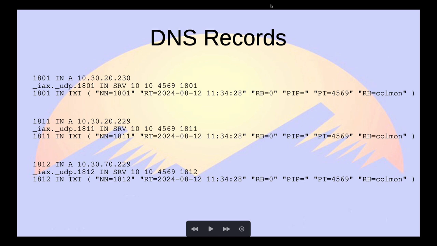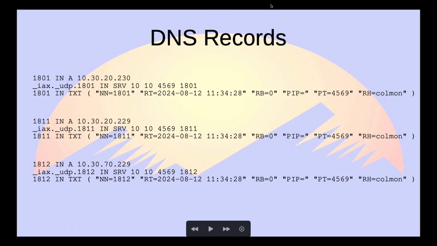And basically what that has is two priorities and then a port number and a node number, right? This is a type of DNS record that was added for VoIP phones so that it could figure out the appropriate ports. And since we're just using the exact same technology, that is what we use to teach Asterisk that in order to connect to node 1801, the IP address it gets from the A record, and it gets the port number from the service record.